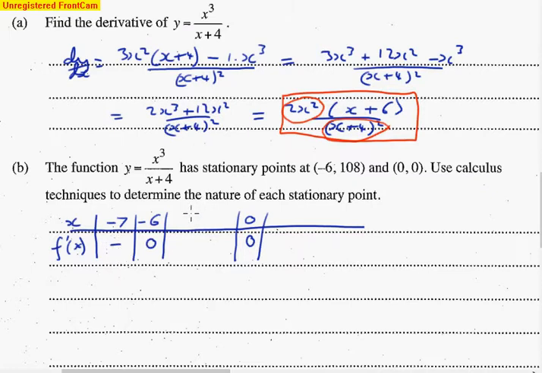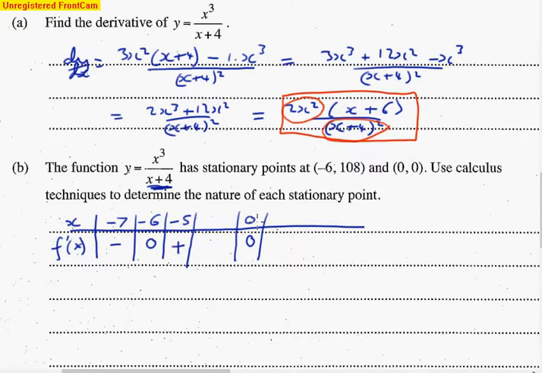I have to be a little bit cautious in this space here between -6 and 0, because if you look at the equation, you'll see that when x is -4, there will be an asymptote because this function is not defined when x equals -4, because you get 0 on the bottom. So I'll be a little bit cautious about that, and I'll go to -5 just to consider what happens there. Now when x is -5, we get 6 minus 5, that will be +1, so there I'm going to be positive. Then on either side, I can see what's going to happen there.